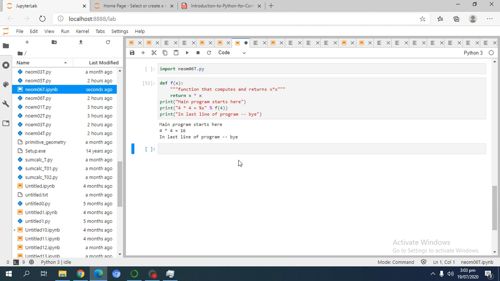So if we test a is equal to True, and print it out.